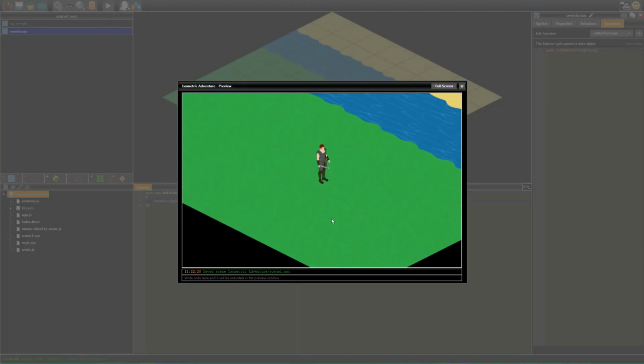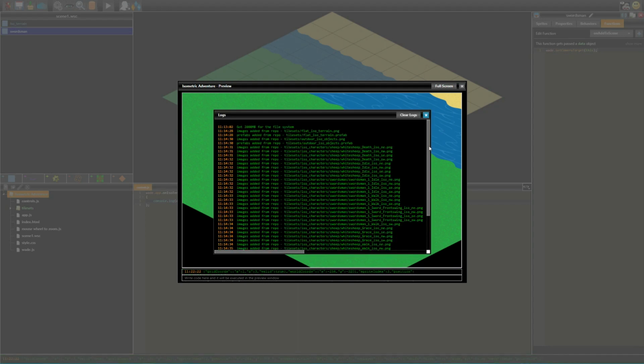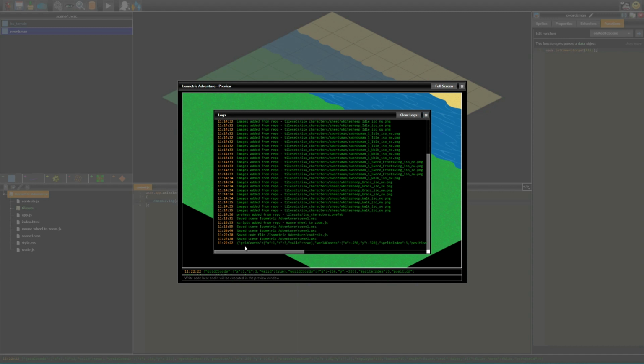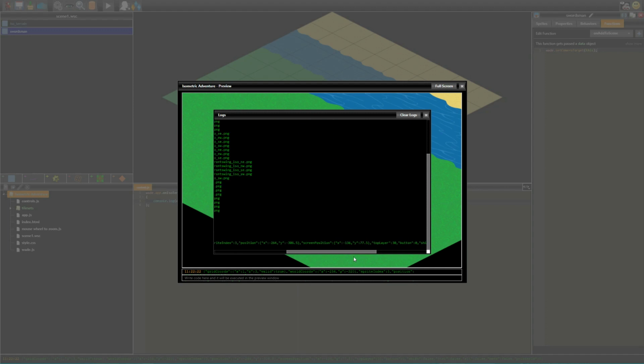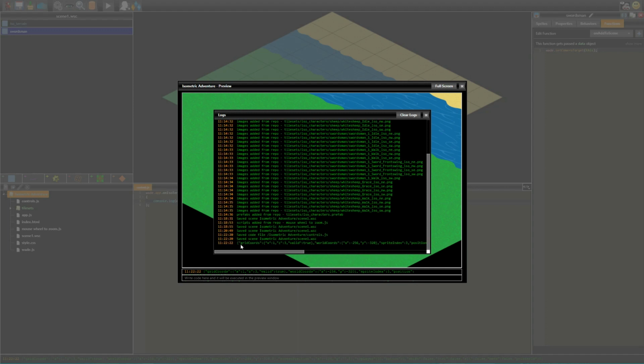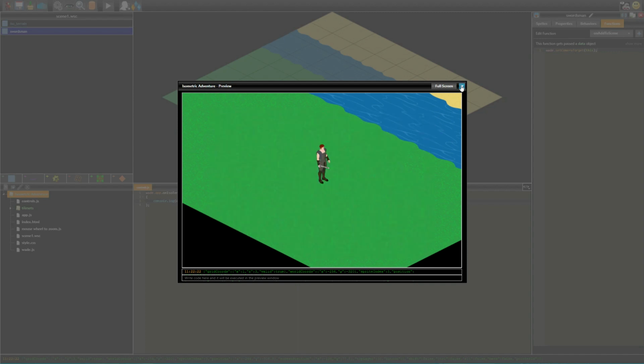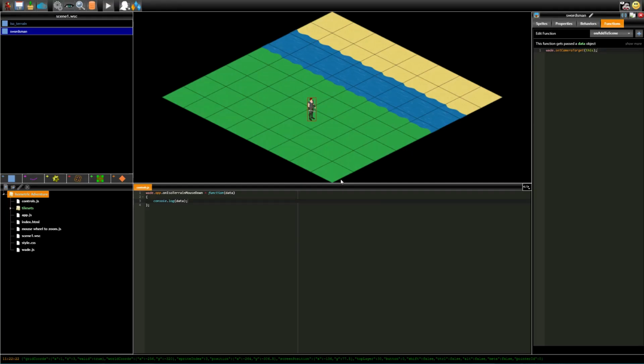And then I click the terrain, and I can see in the logs here the data object that is passed into this function. And it contains a lot of things really, but the one that we care about is this one called gridCoords. It's got an X field and a Z field that describe the tile that we've just clicked. So in the isometric world, we have two main axes. X is this one, 0, 1, 2, 3, and so on. And Z is this axis here, 0, 1, 2, and so on. So with X and Z, we can identify any tile on the isometric grid.